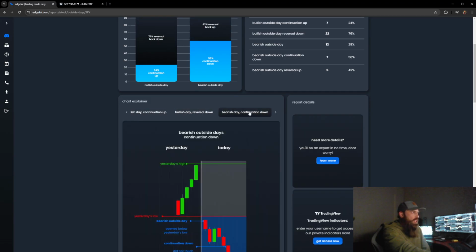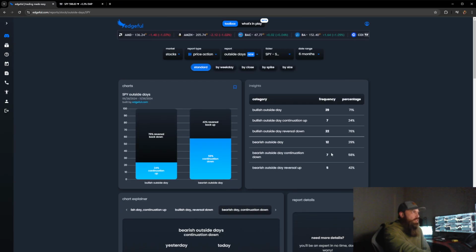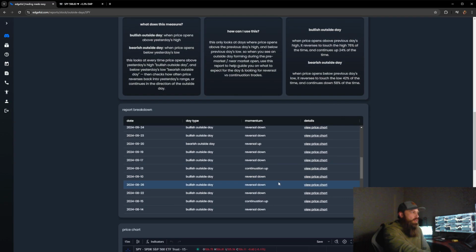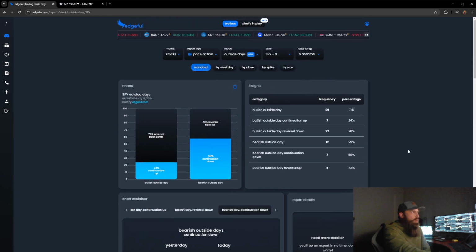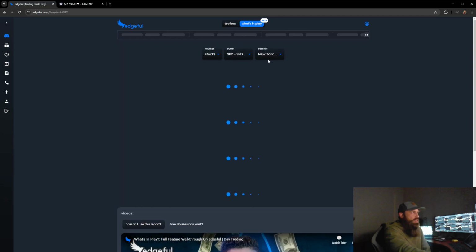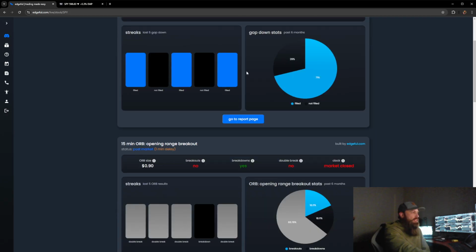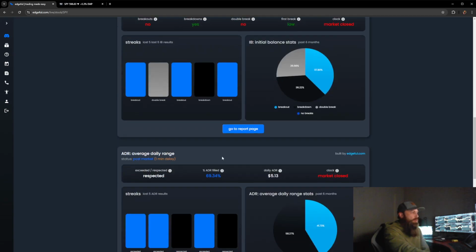Bullish day, reversal down, continuation. On the bearish day, it's got all of it. Got your frequency of all your stats, when it's happened, and a list of what's been happening recently. So all the times it's actually happened and what the result was recently as well. This is something I watch. Now, of course, I've been showing you guys what's in play from them. This is just bonus on the end of this video. I love how this plays out in real time and lets me know what's going on, what's happened before.